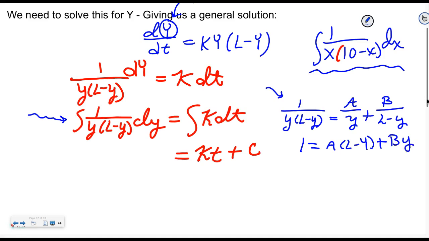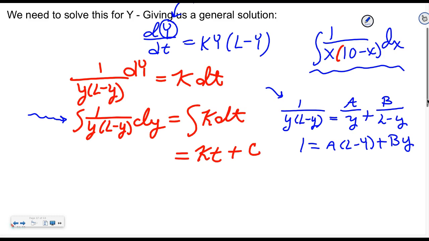Whether I'm doing a proof or an easy problem or a difficult problem, at this juncture, what did we do on the last test? Because everyone got it right. There was no one who decomposed wrong. What did I say to do here? Strategically choose X. Well, you have to strategically choose what? Y. Knowing that Y is the independent variable, not L. L is actually a constant, really, right? What does it represent again? The carrying capacity for this situation.